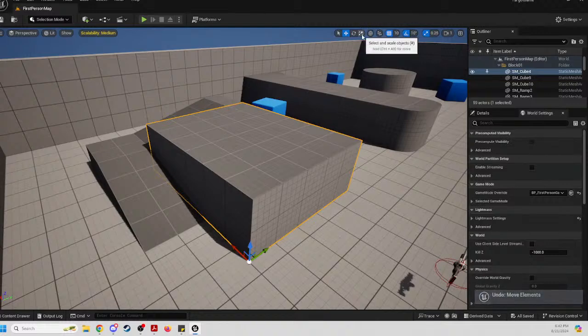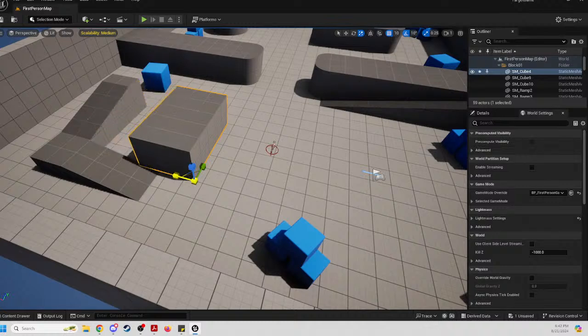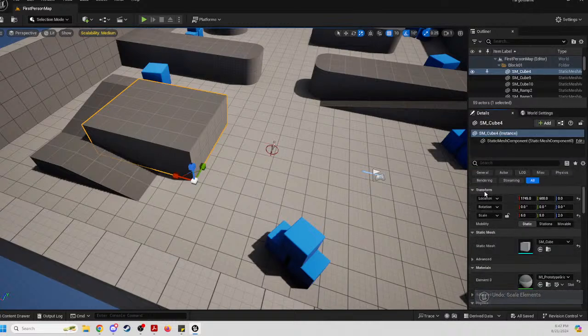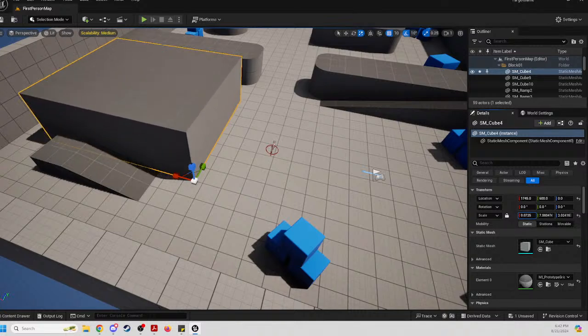You can scale by pressing R or this one here. Scaling normally is not done in proportion. It's done just on one axis and one proportion at a time. If you want to keep the proportions the same, you'll have to go to your details panel, down to the transform window, and click this lock icon, just like in Photoshop. This will constrain the proportions, so then you can just click on one of these fields and drag left or right to make an object bigger or smaller.